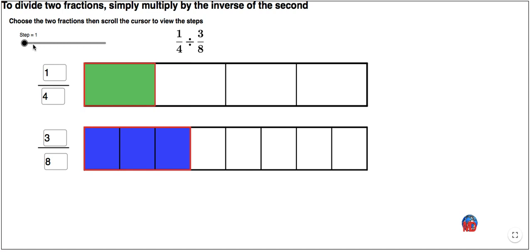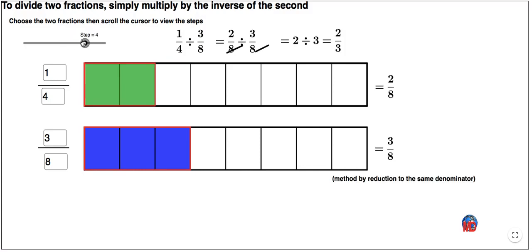Okay, and we could see this a little bit better if we make a common denominator here. So here we can see we're comparing this 2/8 to 3/8. And then I can see that if I divide those, well, these basically cancel out. I can use top divided by top, 2 divided by 3, and 8 divided by 8. They'll just basically cancel out. 8 divided by 8 is just 1. So we end up with 2/3.